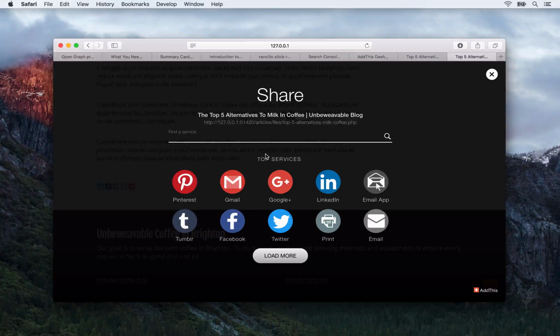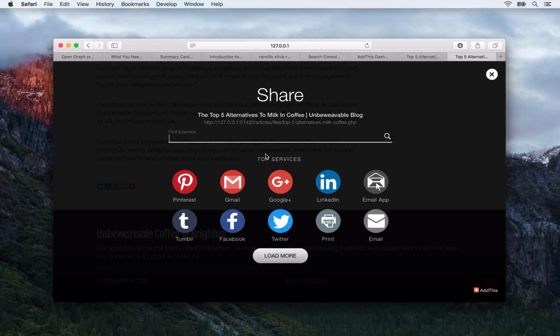So that is just a quick way to allow people to easily share your pages or your blog posts across social media. And the reason you want to do this is because, as I mentioned in the link building series, you want people to share these posts and your pages across as many social media platforms as possible, so that your website can start building up more and more inbound links, and those are so important for your search engine ranking. So that does it for this lesson.